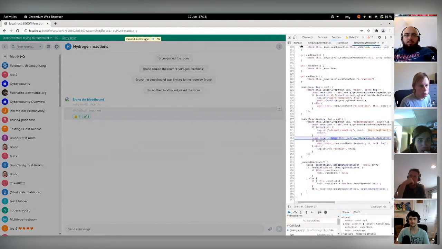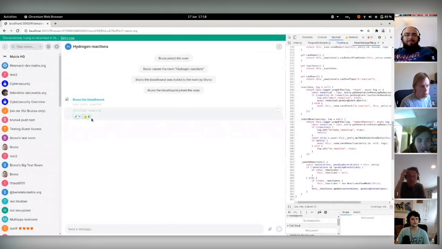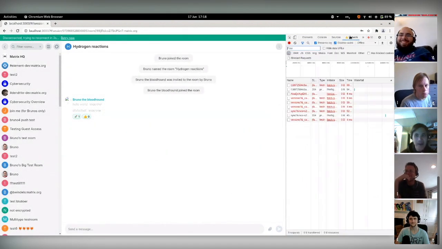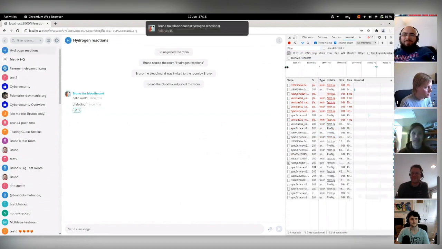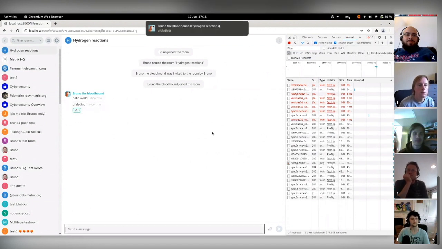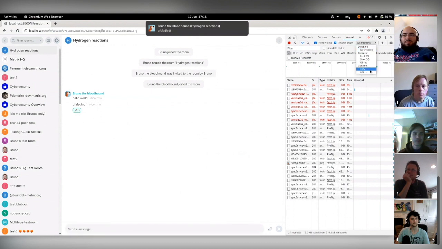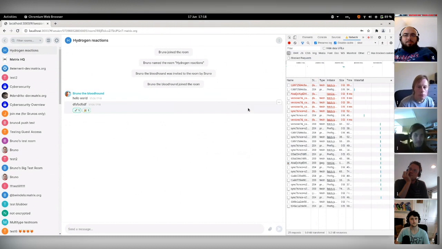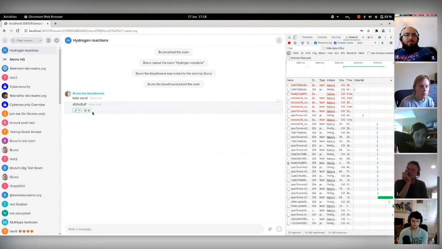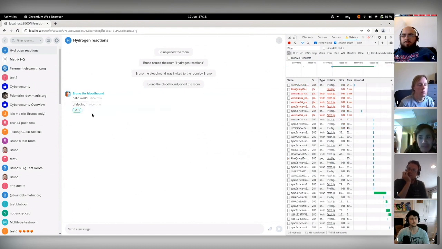Oh, still got a breakpoint there. It's a proper demo, isn't it? Brilliant. So if I turn throttling off and go back online, you see everything gets sent. If I turn the network to slow, you should be able to see that if it's still sending and you undo it, it has to redact it. So the local echo turns it to null, and it disappears once everything is sent. So you always have an idea of where the reaction state is at.